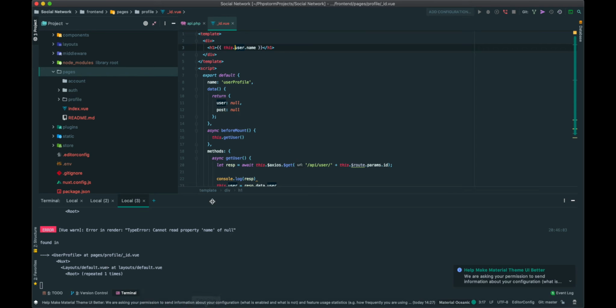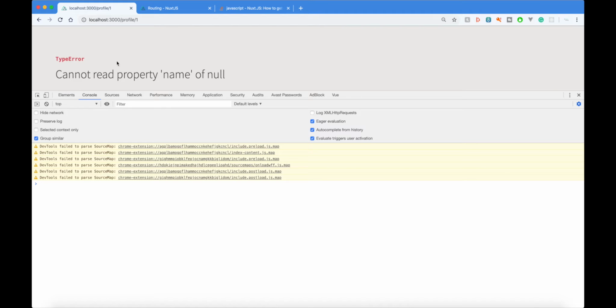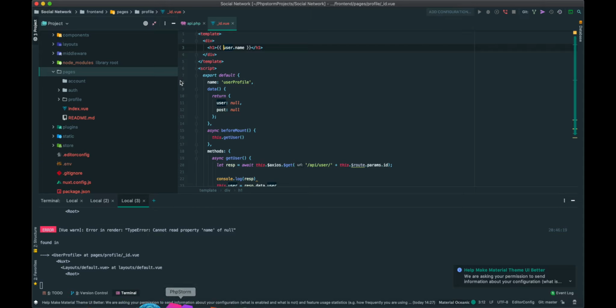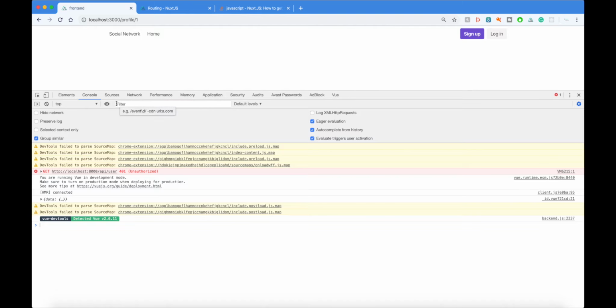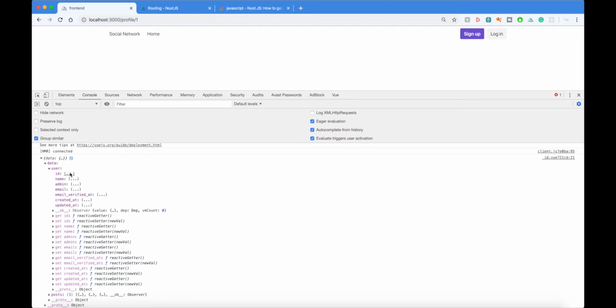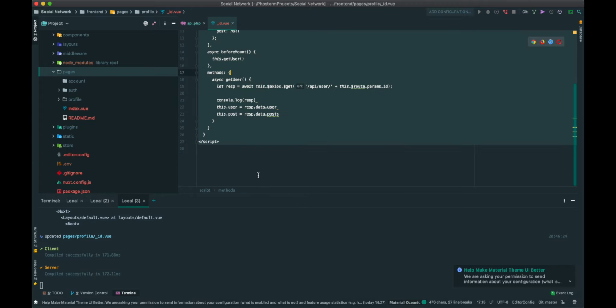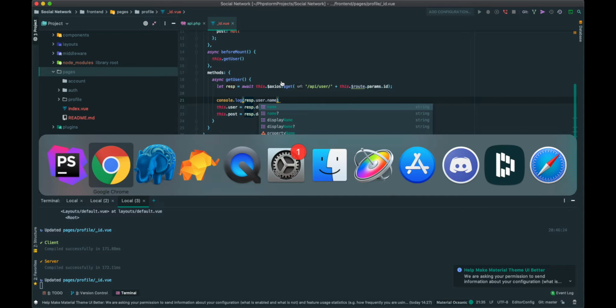Just a second. Okay, let's try to go in here and see what it says if we say user.name.